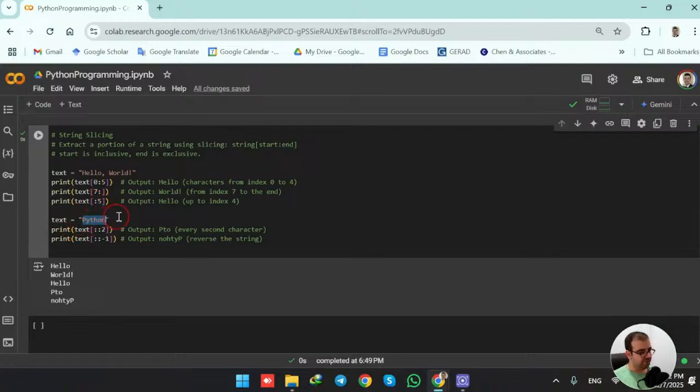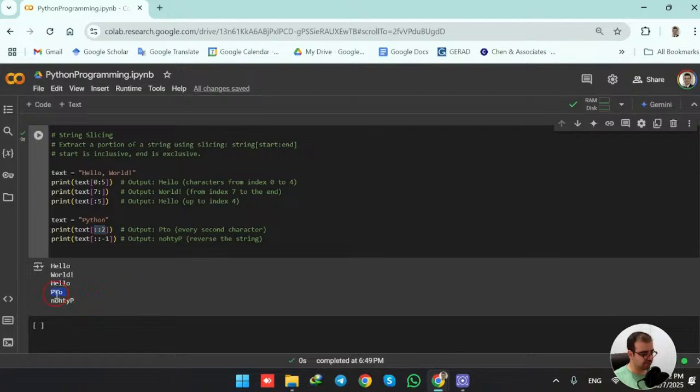We can have the print of this string in the output for every second character. To do that, I'm having the name of the string, and then in the braces, we are going to have : 2. It means that every second character. If you have : 3, every third character it is going to print.